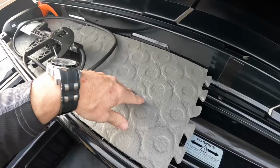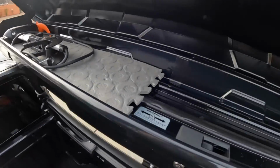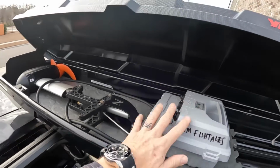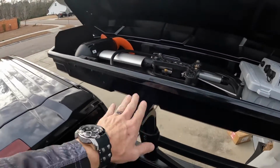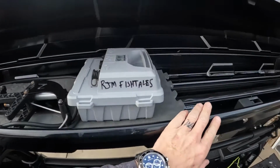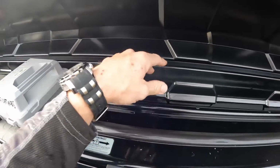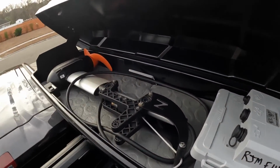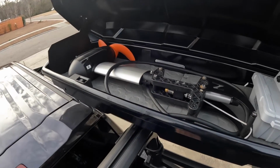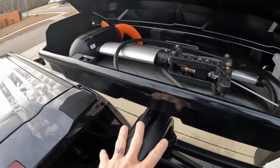The reason I put the gym mat is because this is where my torpedo and battery are going to sit. Let me grab my battery real quick. So this is where my battery and torpedo are going to sit. I chose more of the front of the box, over the rail, because remember, this box is only rated for 50 pounds, and in the middle you have a little bit of flex. Obviously it will take a lot to break this, but I'm just going with some scientific reasoning here. The motor is the heaviest thing that's going to be in this box, so I have it towards the front of the box.